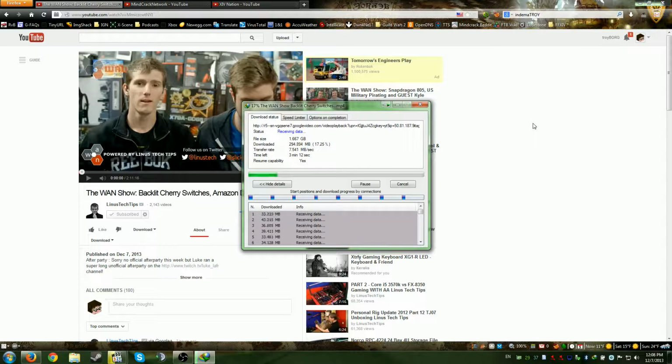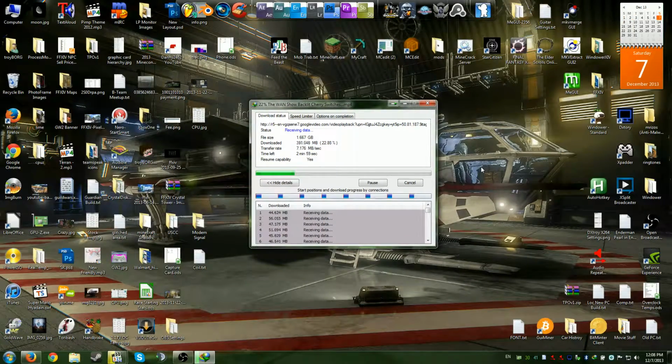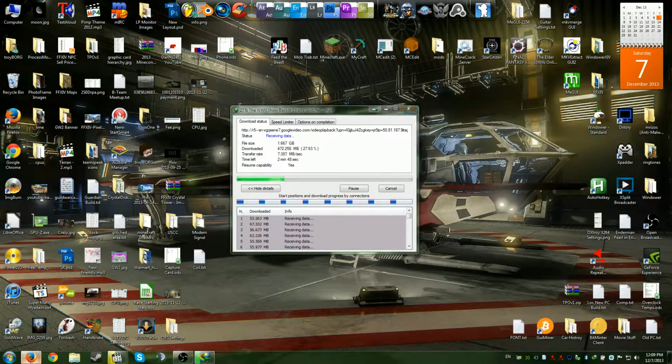So if you want to burn this on an audio CD to listen to in your car, if you don't have an MP3 player, you will have to either cut some of the video and split it up into 2 discs, or sometimes what I've found is when they're talking, they will have points where there's absolutely no audio. So what you can do with that is, in my next program, Goldwave, but first I'll have to wait for this to finish downloading.